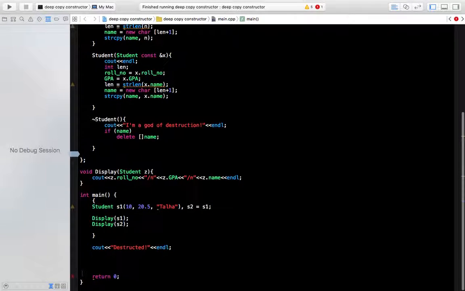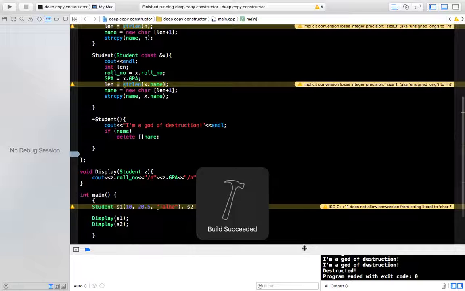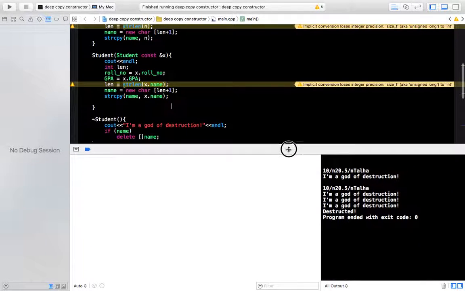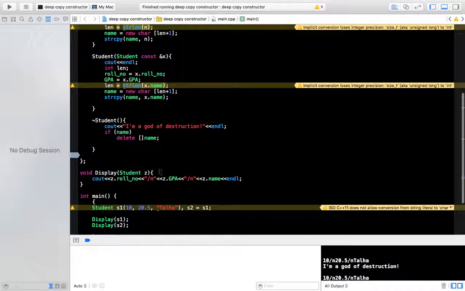So right here, this is it, and now I'm going to run this program and see if it works. Okay. Oh, alright. So here, this slash is this one.